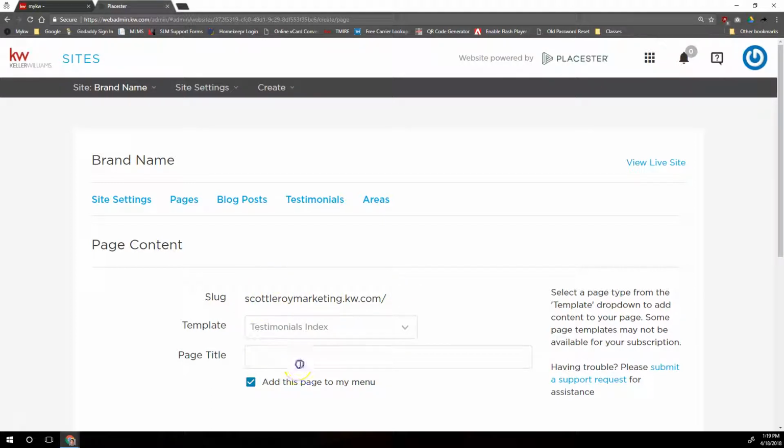The slug is connected to the title, and I'm going to put in a test title here. You'll notice as I add in the title, it's going to add that to the end of the slug. The end of the slug equals the page title. You can't have a different slug versus a different page title. They have to be the same because it's automatically generated by the page title. So whatever you put in here is going to show at the end of the slug. In the middle here, we've got the template.